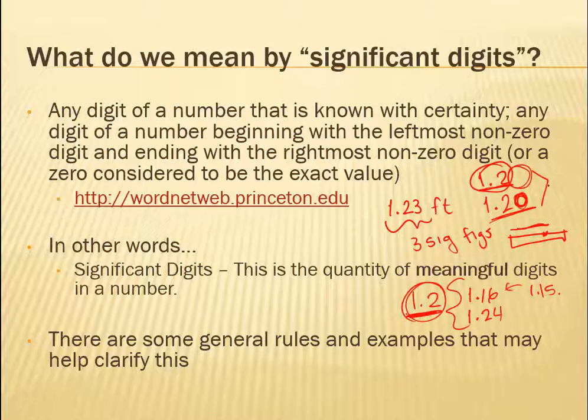If I give 1.20, on the other hand, my range is now different. It could have been one more digit, like 1.199 or 1.203, etc. This is not the range, I'm just saying all of these fall within this. And now I realize that I've probably just confused you. So we're going to see the rules, and maybe it'll make more sense here in a second.